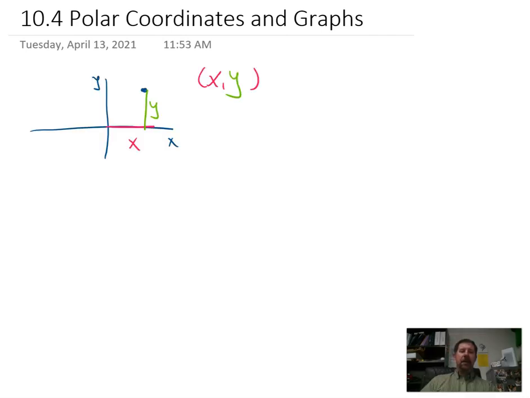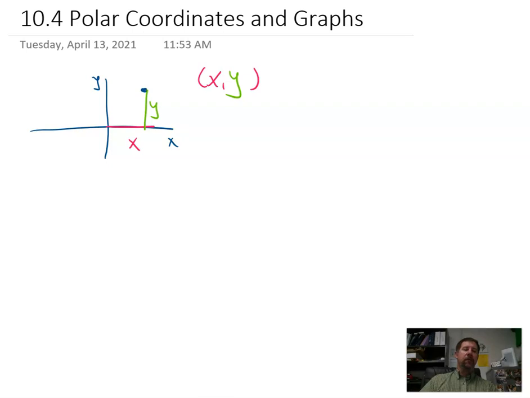If we want to talk about a point in space, we generally use the coordinate plane, which has some distance x, in pink here, that we go left and right, and some distance y up and down, and we talk about the point (x, y), right?